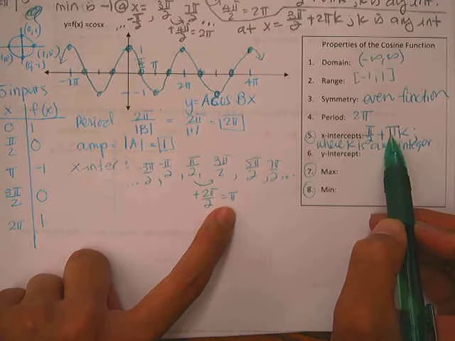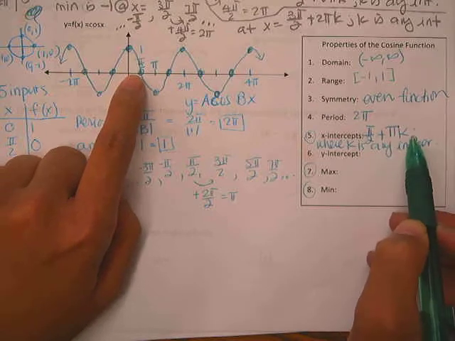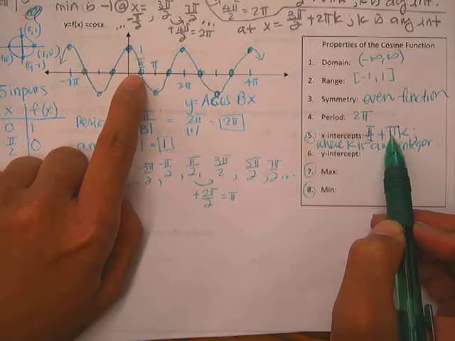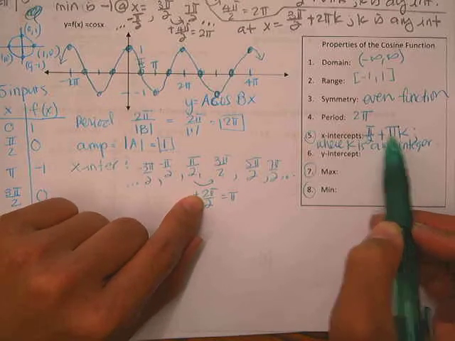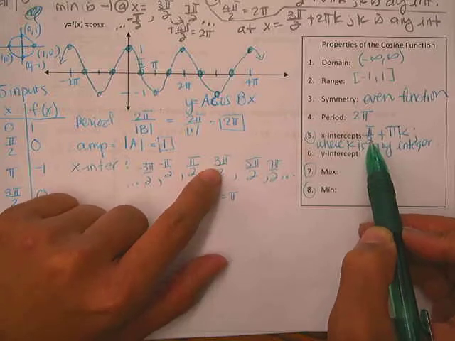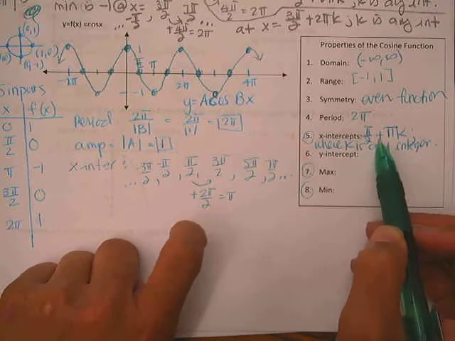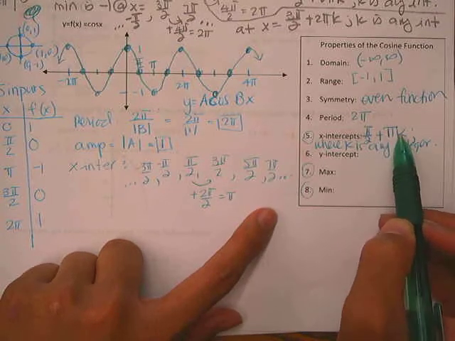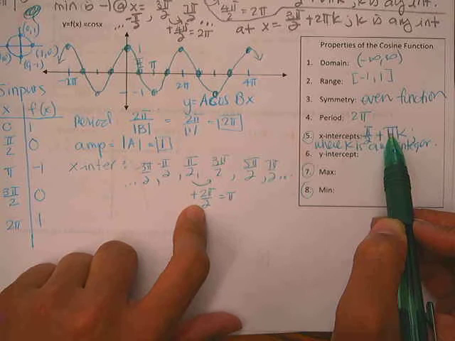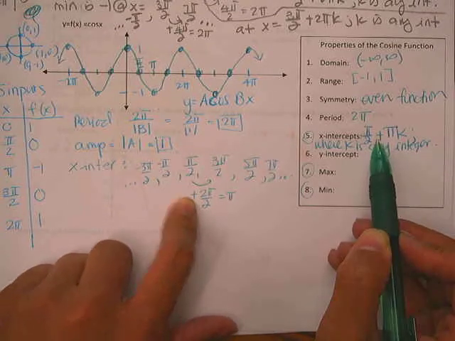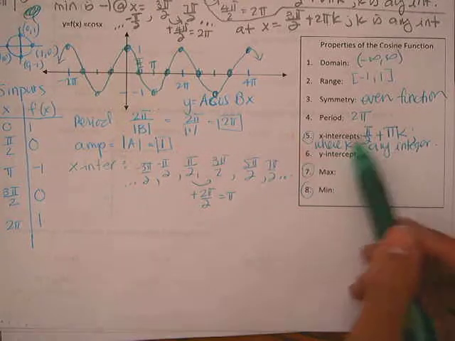So when k is 0, do I have an x-intercept at pi over 2? Check. When k is 1, 1 times pi is pi. Pi plus pi over 2. Well, pi, if I were to convert it, is really 2 pi over 2. So pi over 2 plus 2 pi over 2 is 3 pi over 2. Check. Okay, so those work. How about negative values? When k is negative 1, pi over 2 plus a negative 1 times pi is negative pi. So it's really pi over 2 subtract pi. So pi over 2 subtract 2 pi over 2, because if I reduce that, I'm going to end up with negative pi over 2. So that works as well. So for right now, this equation right here holds.